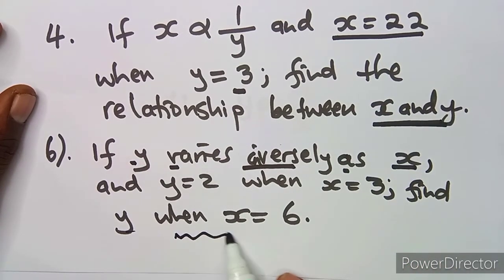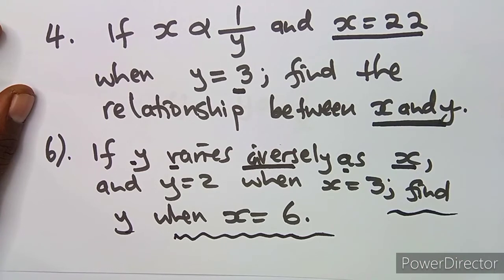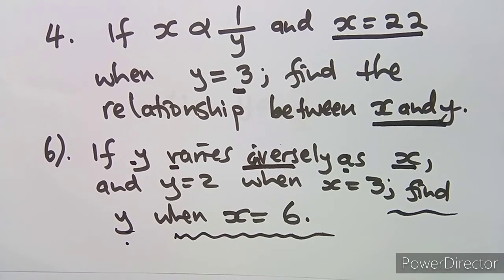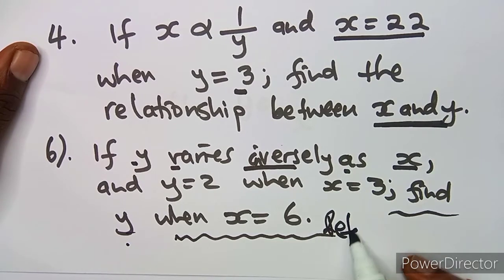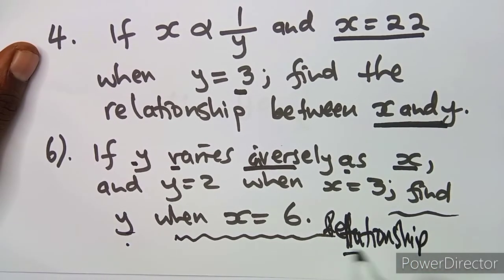Okay, guys, what are they trying to say here? How can I find the value of y when x is equal to 6? How? When I'm just given this information. Okay, these guys, they're very clever. They miss some of the conditions so that you don't think about those questions. You cannot find the value of y when x is equal to 6 without the relationship. So you actually need the relationship here between x and y.